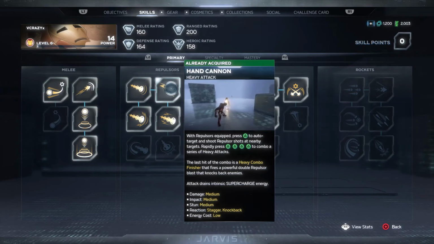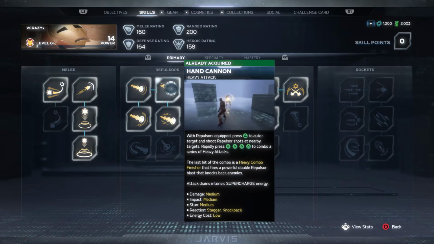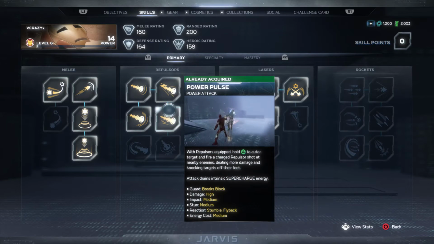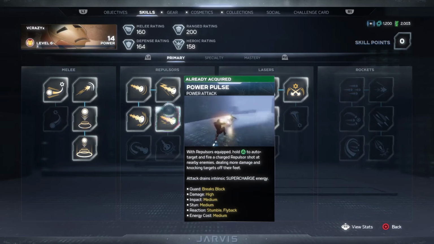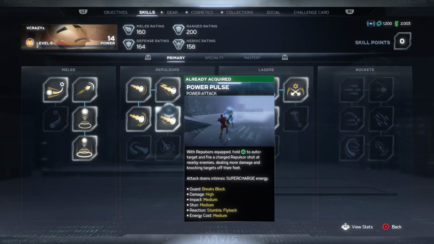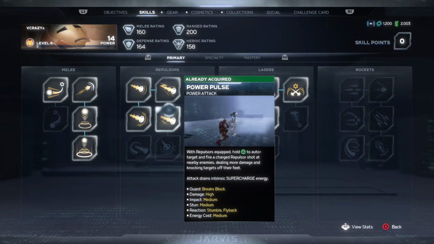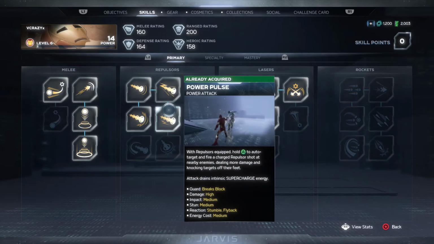Rapidly pressing triangle to combo a series of heavy attacks. The last hit of the combo is a more powerful one, so it's pretty cool. It does medium damage, which is okay. Power Pulse. Holding triangle to auto-target fires a charged repulsor shot at nearby enemies, dealing more damage and knocking targets off their feet, so that also breaks blocks, which is very handy for those shielded dudes.